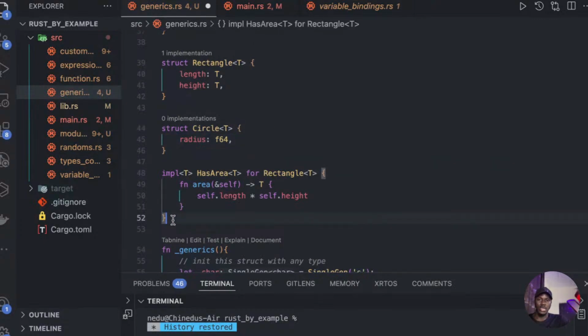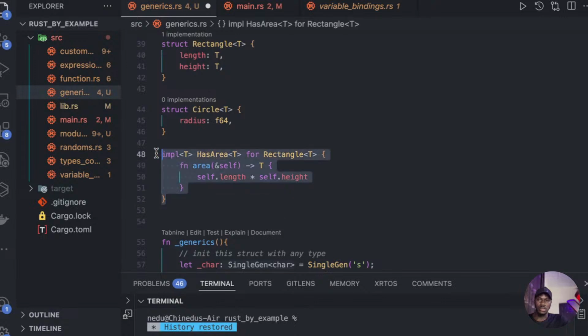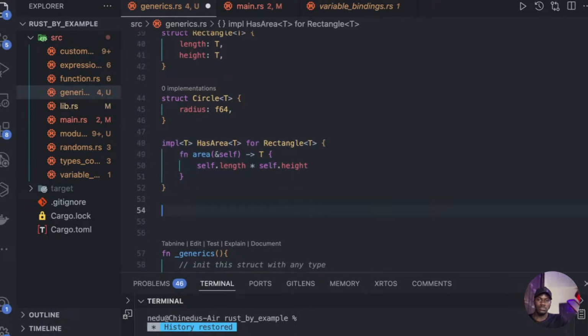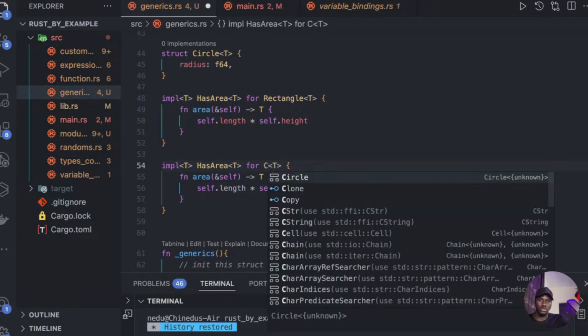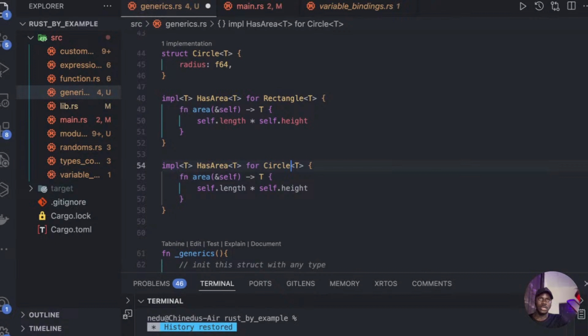What we'll now do is a similar thing, but for a circle. I will just copy this guy, for the sake of time, and paste it here. Everything remains the same. The only thing that changes here is this, so we'll change this to a circle. Call this a circle. And here we want to calculate the area, right? We know that we have a different way of calculating the area of a circle, so that's what we are going to apply here.